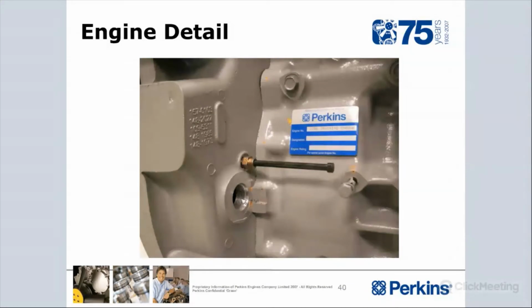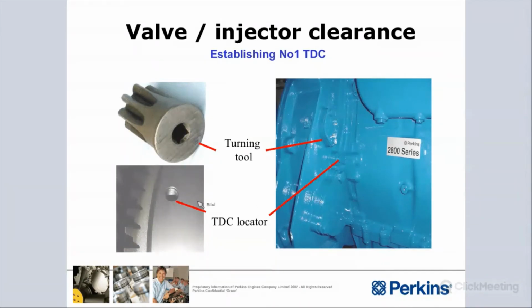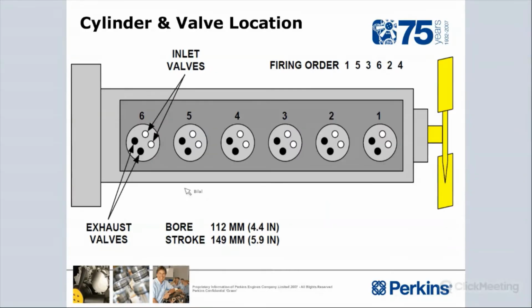Here we go again. Through this opening, the turning tool will go in. This is the plug I was talking about. You put a bolt in here and you push it with your finger. The bolt will be touching the flywheel. You start turning the engine with the turning tool using a ratchet. It's a one-man show. With one hand, you will be turning the engine with the turning tool and the ratchet, and with the other hand, you will be pushing this bolt with your finger. It will be touching the flywheel. You keep turning the engine till you feel that the bolt has gone in this little tiny opening. You can feel it. It will go in by about 2 millimeters. You stop. That's a mark, an indication that pistons 1 and 6 are at top dead center. All right, that's how we do it.